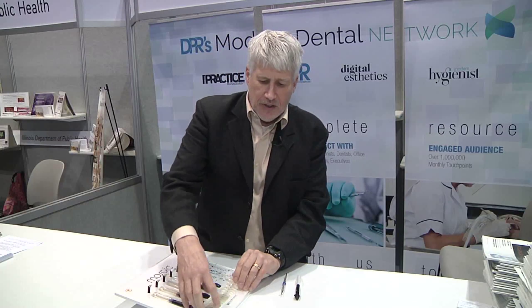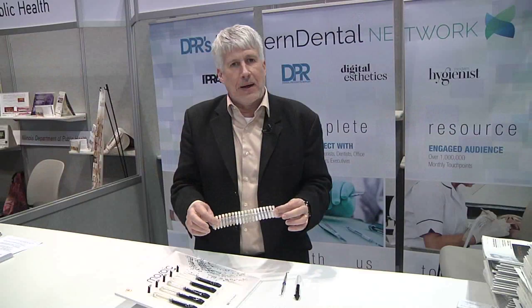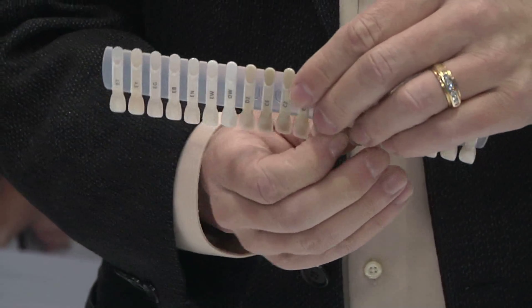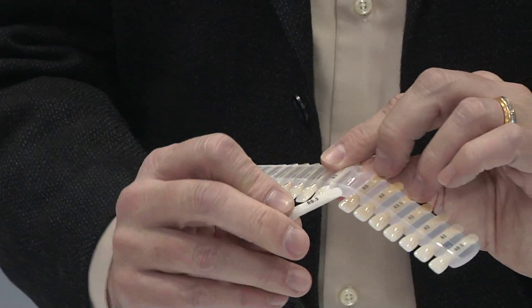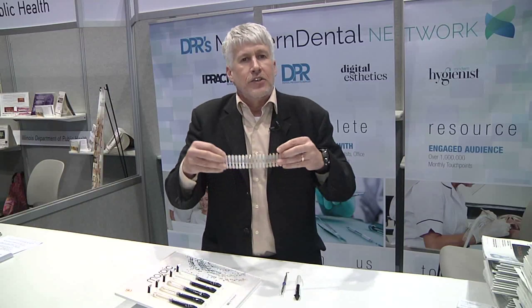The other part that I think is very nice is they've come up with a very unique shade guide. This shade guide is actually made out of the composite. As you can see, the shade guide is made of a flexible rubber, almost like something you would use in the kitchen. Each of these individual stumps is made out of the composite itself, so there's no trying to match something that's a plastic material that's kind of close in shade. This is the actual composite itself.